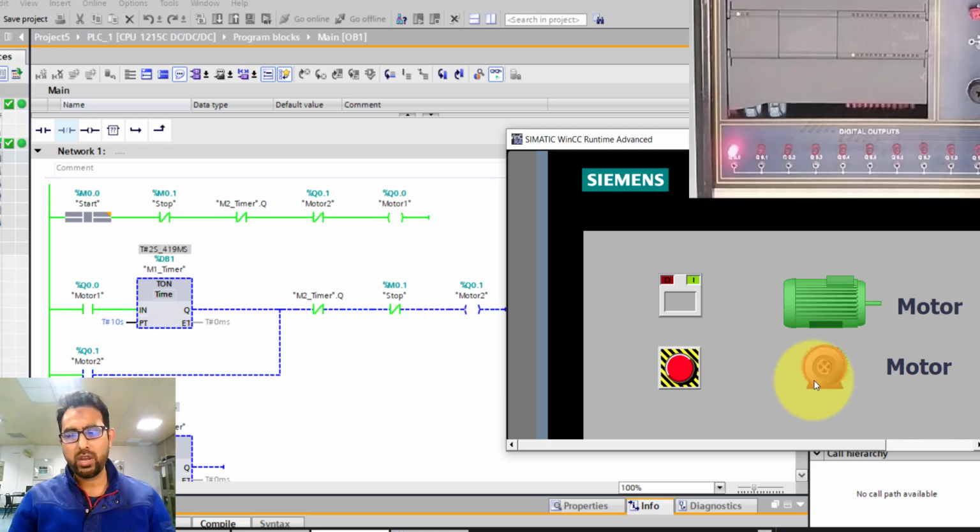You can see on the real hardware it is doing the same thing, on this monitoring window it is doing the same thing, and on the HMI it is doing the same thing. I can press this emergency stop and you can see that everything has stopped. Now the start button will not do any good unless this emergency stop button is depressed again. So you can see that I'm pressing the start button but nothing is happening. Over here in the monitoring window you can see that the start switch is on and now it is off. I'm turning it on and off but nothing is happening. So I'm going to click on this emergency stop once again, and now the start button is on, so the sequence has started once again.